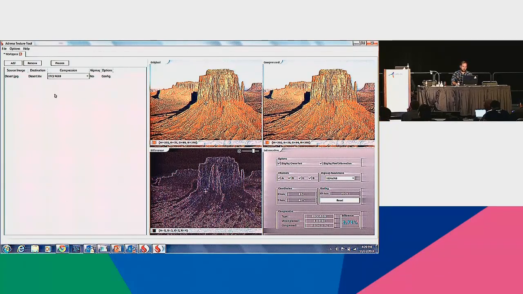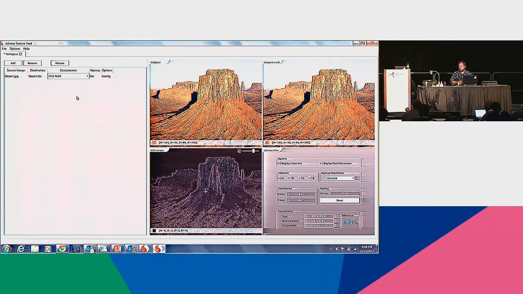And you can set this all up so that it runs in batch mode. This tool is visual and GUI here, but it also runs in batch mode where you just feed it a file that points to all the textures you want converted, and it will go through and convert them all and output them either in KTX, which is the Khronos standard image format for compressed textures or any other textures that are compatible with OpenGL ES, or DDS.